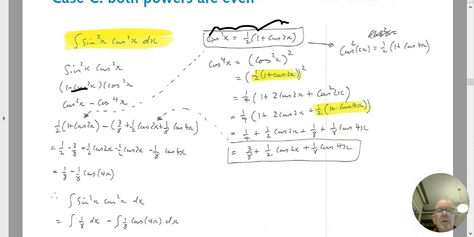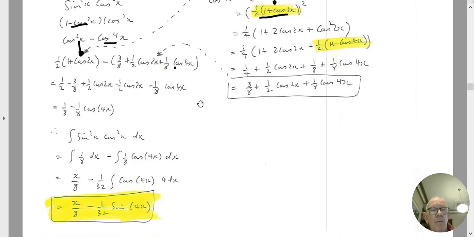Cos squared, I'm going to use the double angle formula to do a replacement of cos squared. And cos to the power of 4, I'm going to do like I did in the last example, cos squared, squared. The cos squared equals this using the double angle formula. Expand it all out, which gives me this expression. I can put that back there, combine it, and my end product looks like this. I'll leave that for you to have a little look at.